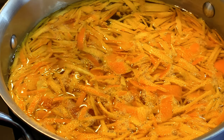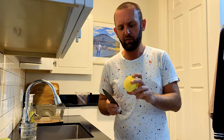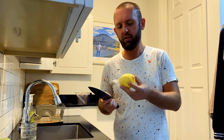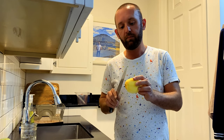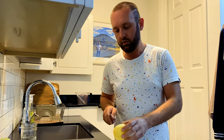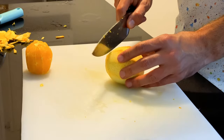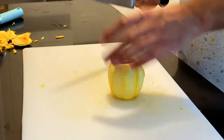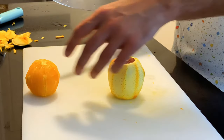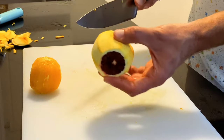In the meantime, let's take care of the rest of the oranges. The next step is to supreme our oranges — I think it's pronounced 'supreme' or 'suprême,' it depends on where you're from. What you want to do is cut off both ends. I just realized this one is a regular orange, not a blood orange — it must have gotten mixed in. Now I can see the red inside, so the blood oranges should be red inside.